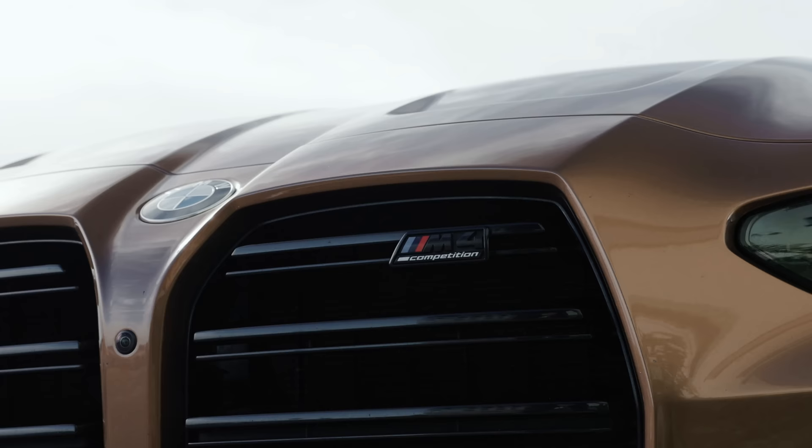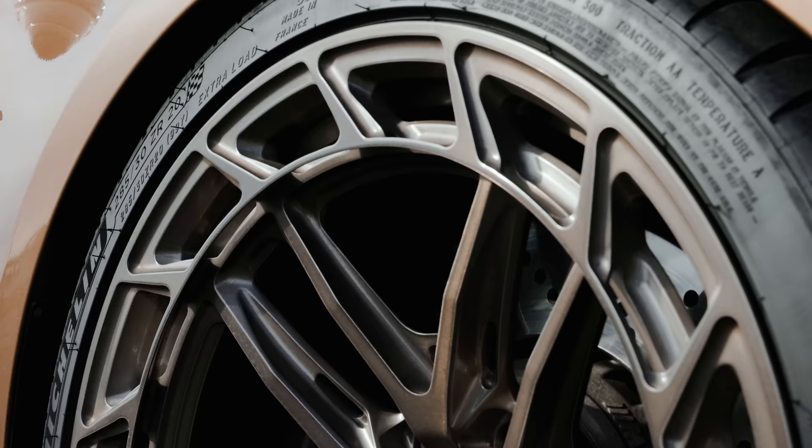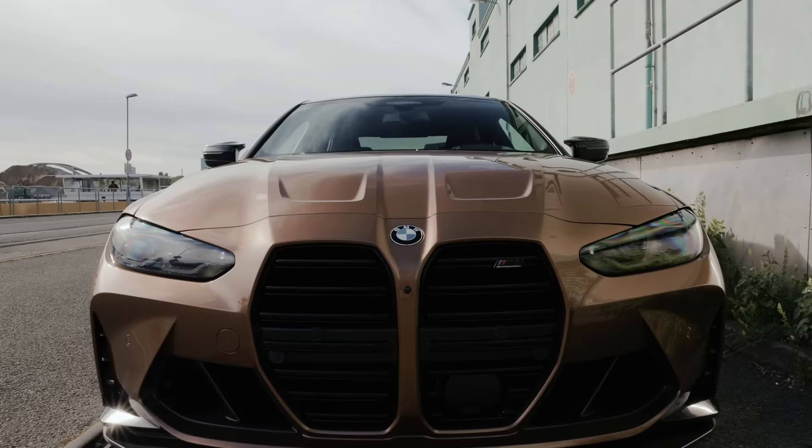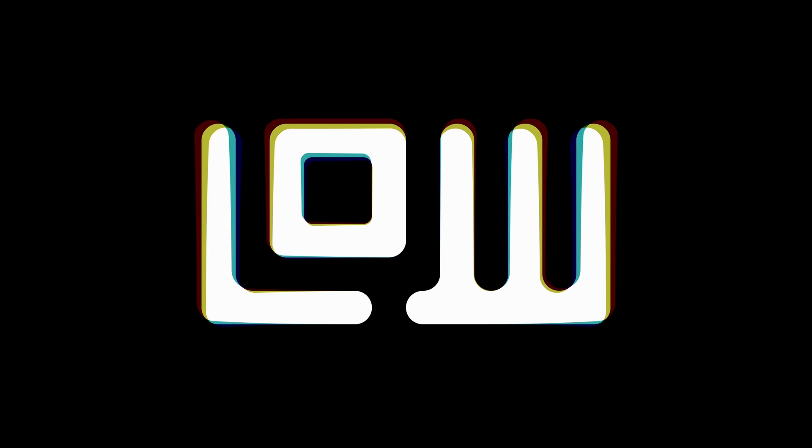BMW M4 G82 six months later - is it still good? All the cars look pretty when they come from the factory, but how do they perform and how do they look after you really use it? We use that baby daily, so I can tell you what I really like about the car, what I don't like. It's not a 'five things I love, five things I hate' - it's a different story, more like a long-term review.